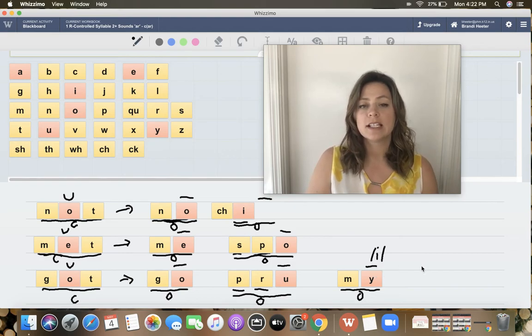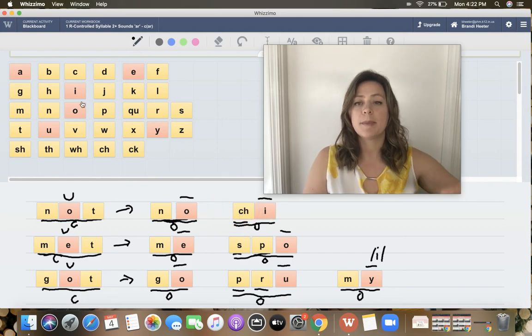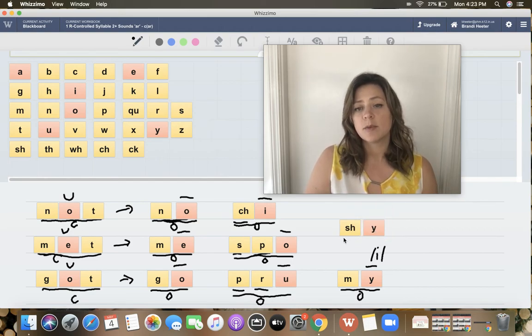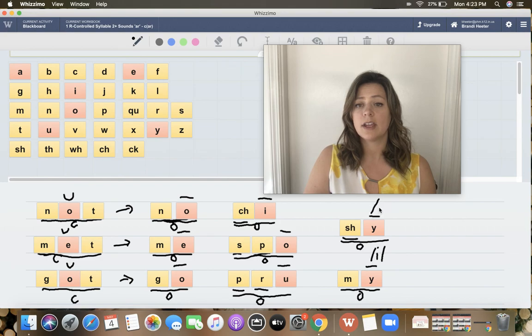Let's do one more. Let's do the word shy, as in she was very shy. Let's tap it out. Shy. I heard a digraph, and then I heard that I at the end, but I know that it doesn't get spelled with an I, it gets spelled with a Y. So I'm going to underline my digraph, then underline my entire word, mark it as an open syllable because that long I is out there, and then I'm going to mark that this Y does not say Y, it says I. You did a wonderful job today.